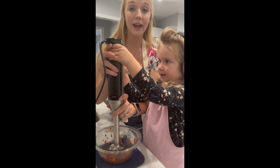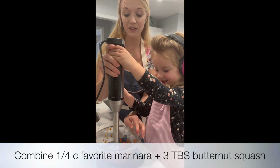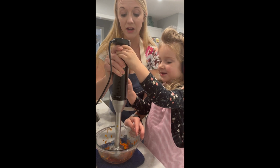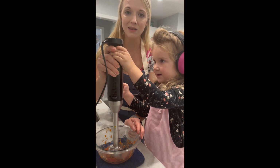So what we are pureeing is whatever your favorite marinara sauce is and a little bit of these butternut squash cubes. I'm just going to mix them together. And now we have a butternut squash marinara that you can easily throw over pasta, but it's a great way just to hide some veggies.